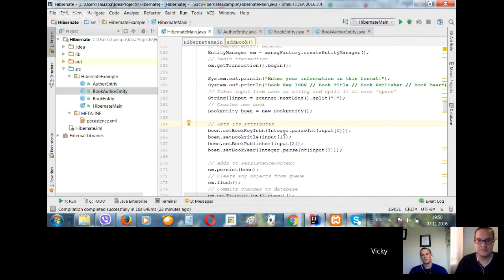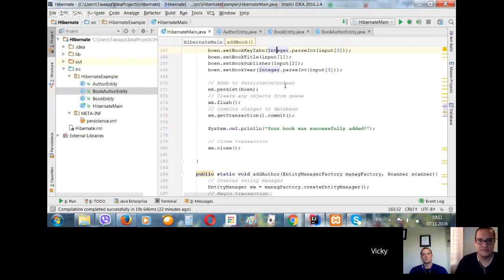It is the array, as you see. The end user will type the book key ISBN, the book title, the publisher, and the book year. The book key ISBN and book year are integers, and the title and the publisher are in string format.